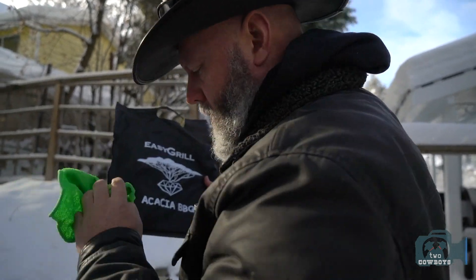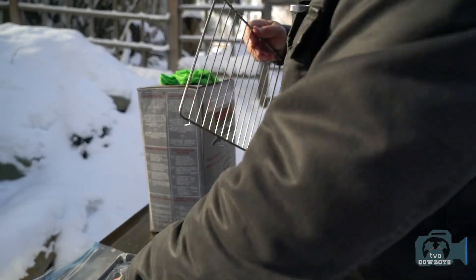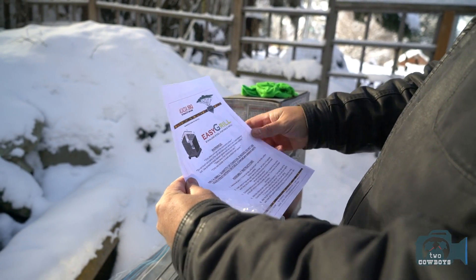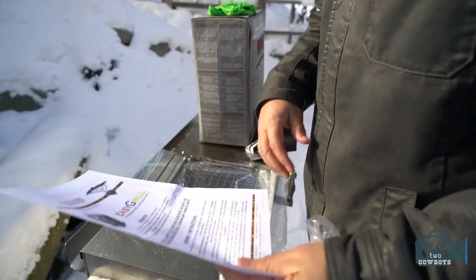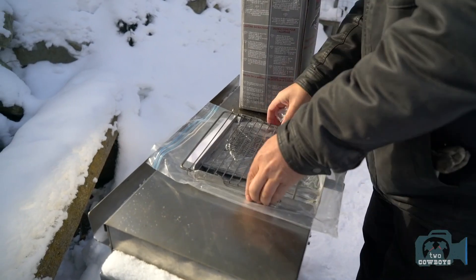Now you have to be very, very cocky if you talk about an easy grill. Ziploc bag, obviously all the way from South Africa. It's the instructions here, Willy. Willy gave us instructions. Easy grill, stainless steel, portable grill. He sells these things in Canada, so if you want to cook with something from South Africa, this is the way you can get going. True to form, cowboy style — we don't read instructions. We're going to see if this one works without instructions, because if the cowboys have to read instructions, it's not worthwhile having the thing in the first place.